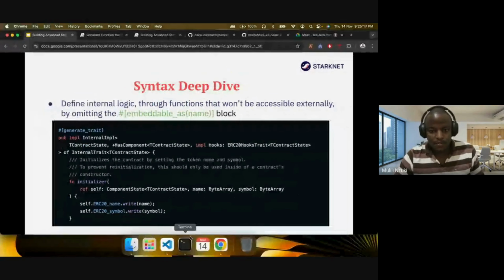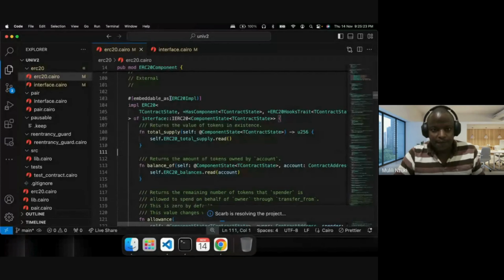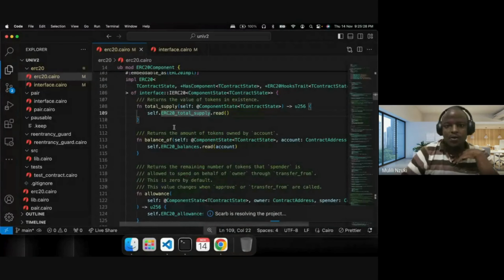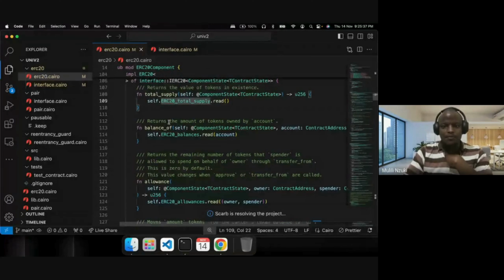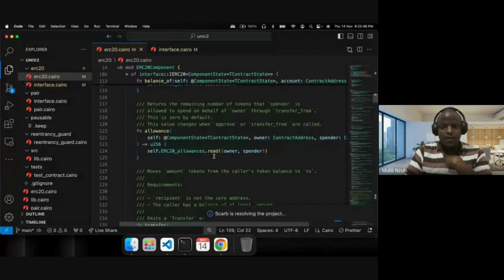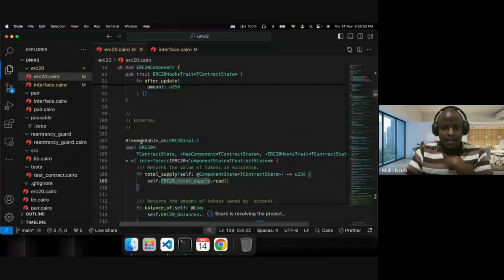So if we come back to this code, we'll see OpenZeppelin exactly. They have defined the attribute, and this is the name that they have chosen for this block. And now this block contains all the public or the external functions that we can call from another contract, or from the contract that implements this component, as we will see when we get to the pair contract. These functions are external and publicly accessible to the contract. Basically everything under this ERC20 IMPL block is accessible to the contract.